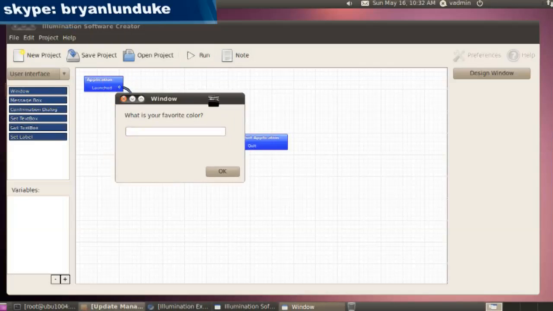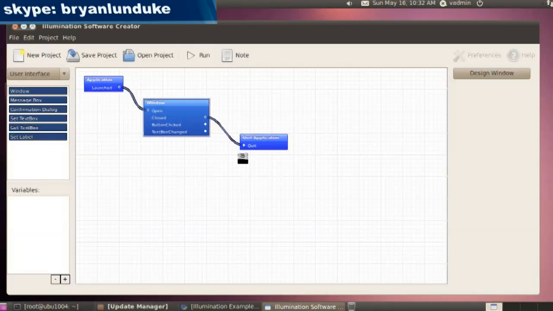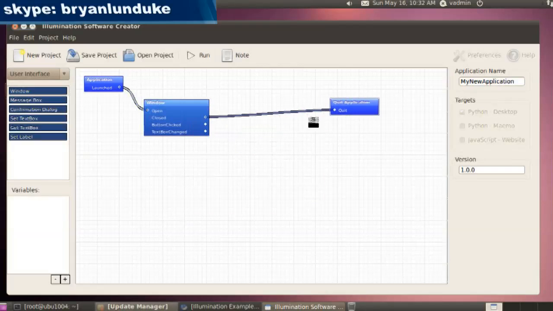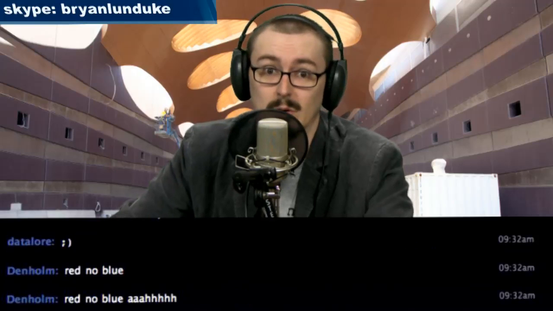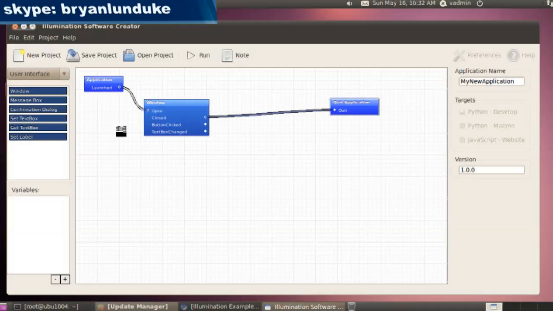Now, when you run it, of course, you have your little application here. You can type in this text box and you can click this button, but it does not do anything. Well, let's make it do something, because that would be awesome if it did something. Now first, let's say all we want to do right now is show a message box with the text that you entered in. Of course, that's a pretty simple project. Come on, that's super duper simple, but you know, we got to start somewhere. You got to walk before you can run.